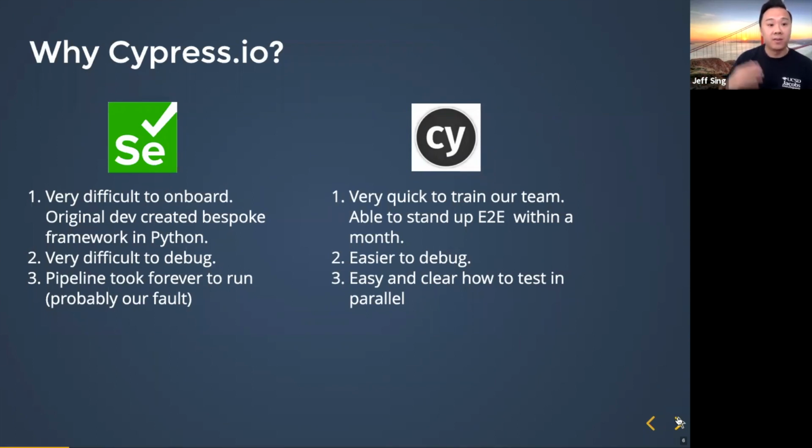We also found that when things do go flaky, it was really easy to debug. We can easily find out why something was wrong. We have the video, we can see it, versus going to BrowserStack and trying to find it. And in terms of speed, he was able to parallelize tests really fast. We stood up Travis CI, he'll show you in a second, and we were able to cut down how long testing took in the pipeline by, I don't know the percentage, but it was very fast.